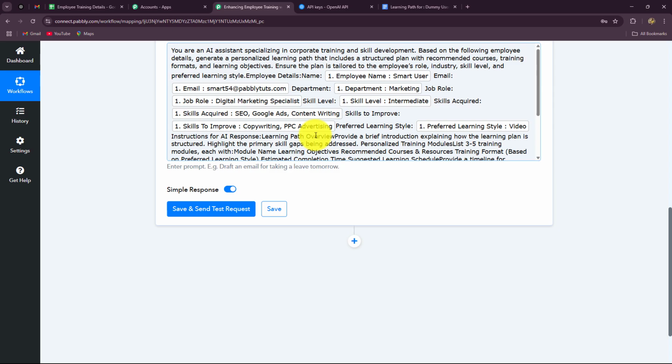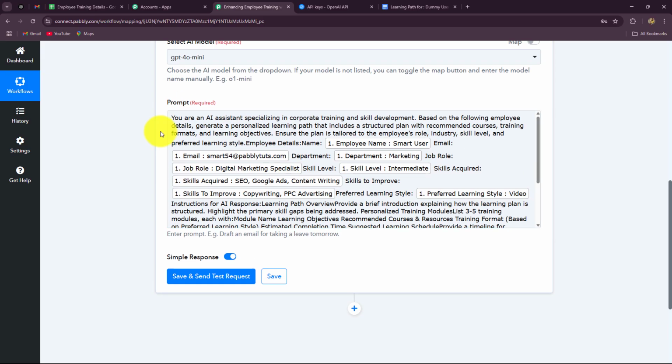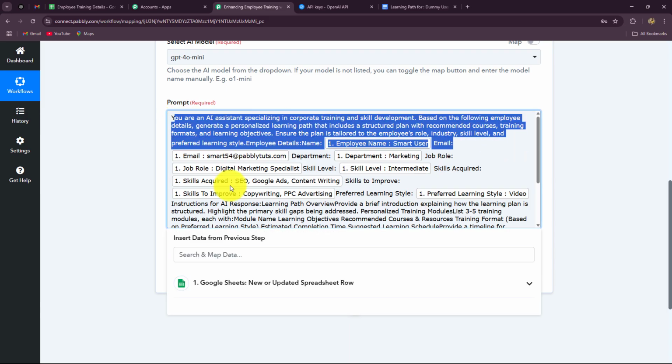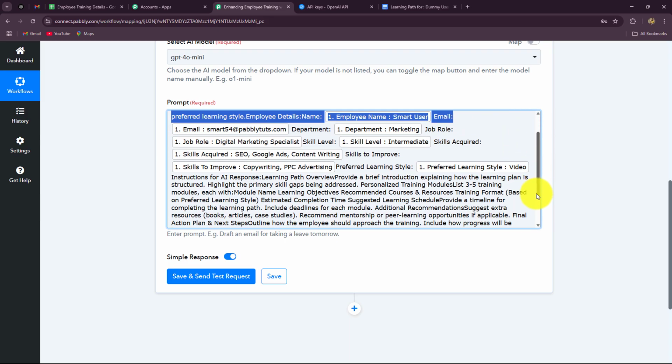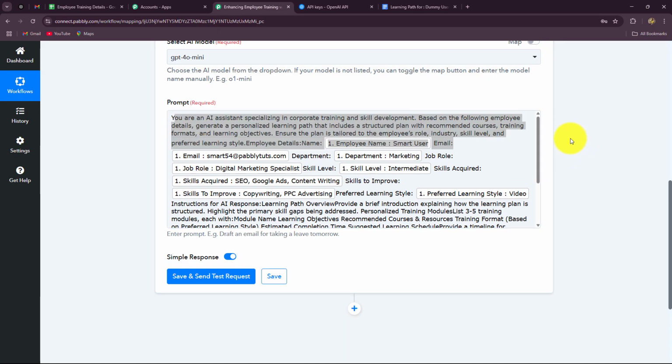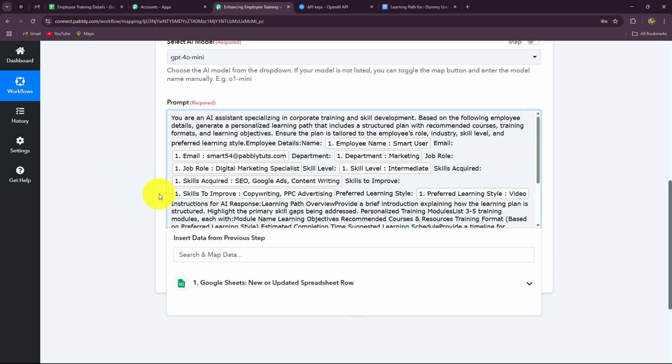Because if we enter the data manually over here by typing, it will become static and it is not going to be replaced. Therefore, mapping is very important. So here, when we have mapped the details, they will get replaced, but the data which we have entered manually, such as the rest of the prompt, is going to be the same each time because it has become static. So every time we want the data to get replaced, we have to map the data. Otherwise, if we want to keep it the same and static, we have to enter it manually.